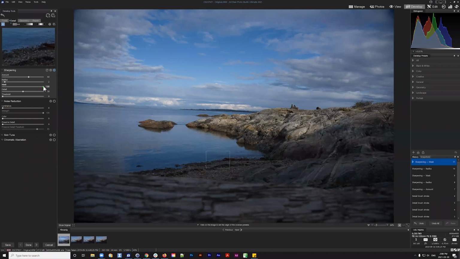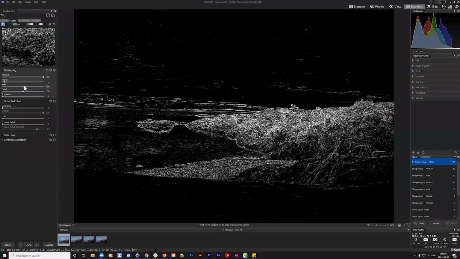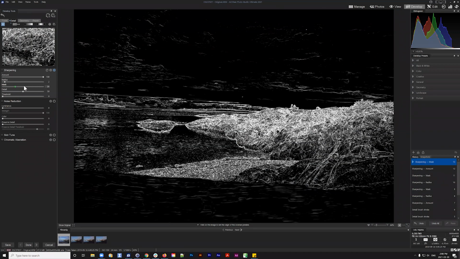So if I have a mask of 100, interesting. I think this is functionally working similar to an opacity slider. That's a weird way of describing it. But if I go all the way to 100, it looks like the application hasn't been applied. If I go all the way to 0, it looks like the application is applied in full. And if I go in the center, yeah.